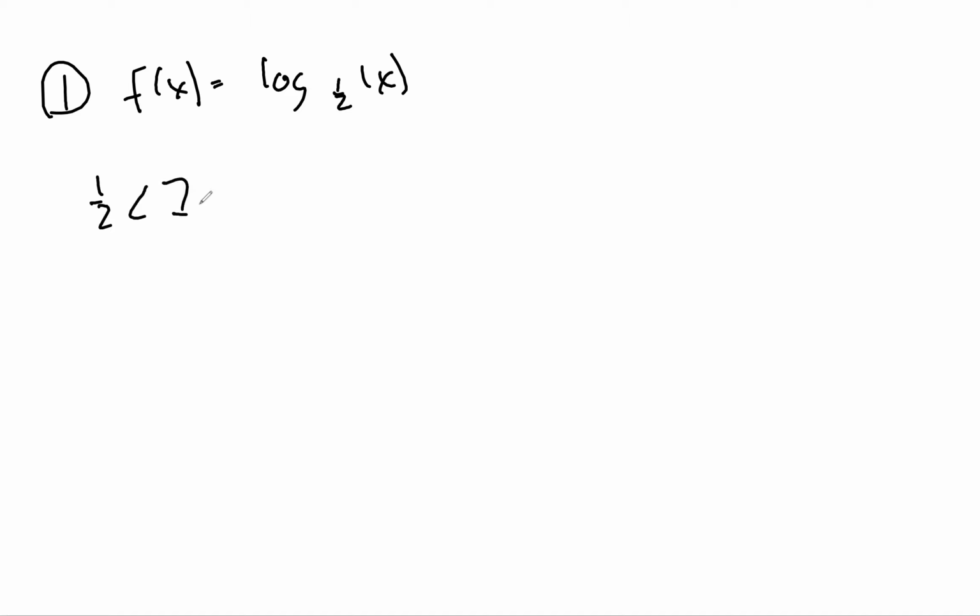Here we go on Hawk section 7.3. And the first thing that we're going to take a look at are some graphs of log functions. The first one is f of x equals log base 1/2 of x. And we're going to do our tricks here. The base is 1/2, and 1/2 is less than 1, so we know it's decreasing. We know that the x-intercept is (1, 0). There are no other transformations.